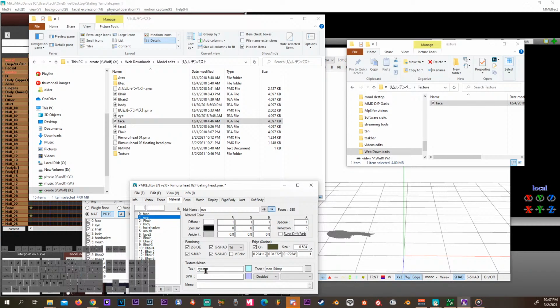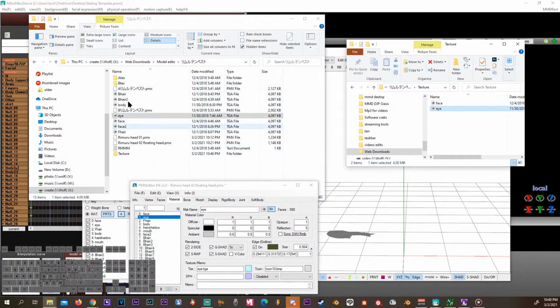So the eyes. Very straightforward. Copy that one. And Tune 10. And Tune 10 is missing. It's supposed to be in the main file, which is not. So let's get rid of that one.